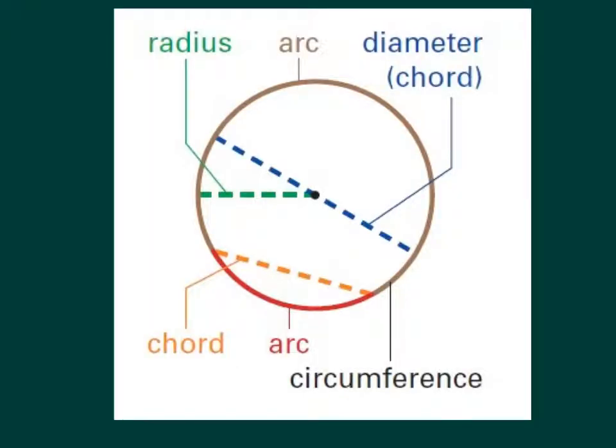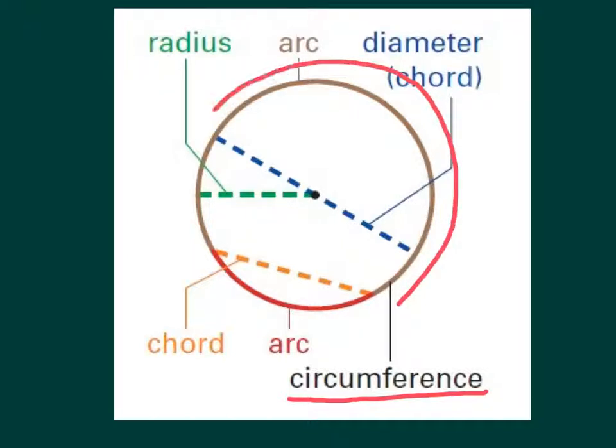Take a look at this circle. It's actually got a lot more pieces and parts than we might have thought about initially. What's really crucial when we look at a circle is to look at the circumference. The circumference is the distance around the outside of the circle, all the way around. It's going to be really crucial to what we look at here. Also, really important are the diameter and radius.